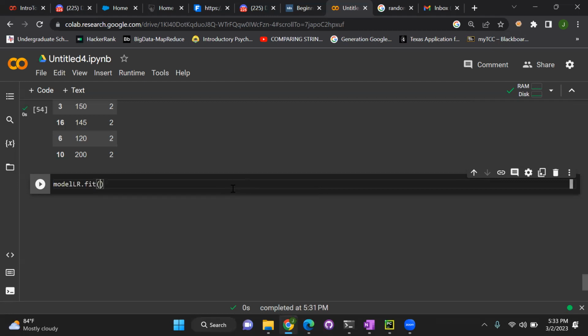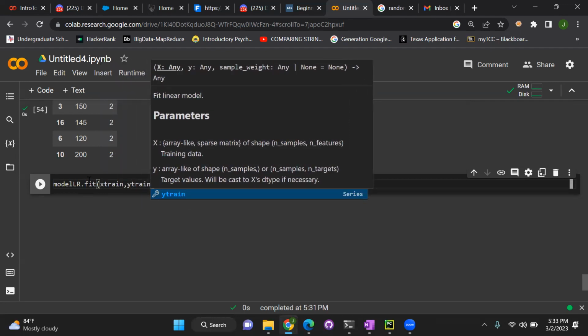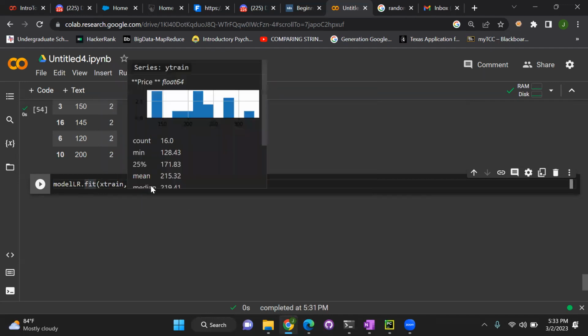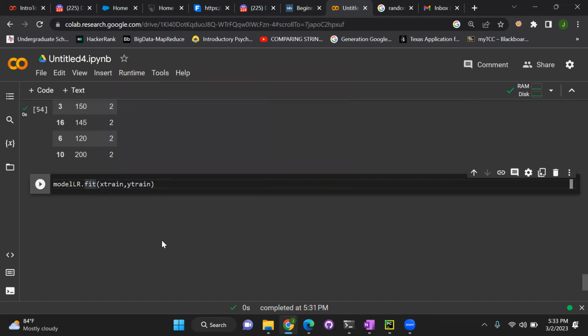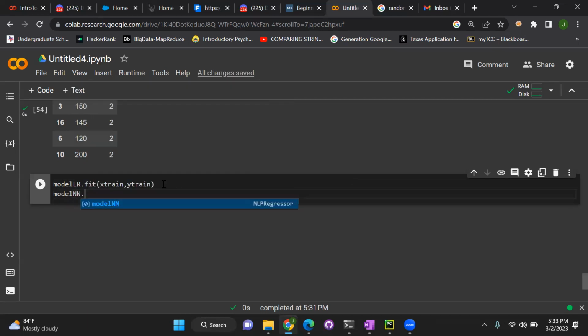So dot fit, and you put X train and Y train. Because again, with this dot fit, we're trying to train our model. Train means use your math to find whatever patterns. And you do that for all of the models that we created. So your networks dot fit, X train, Y train.